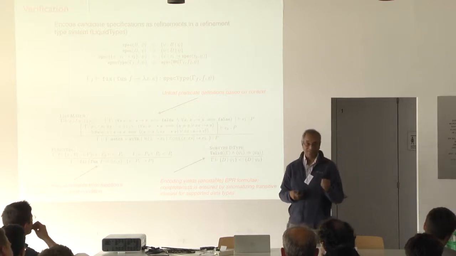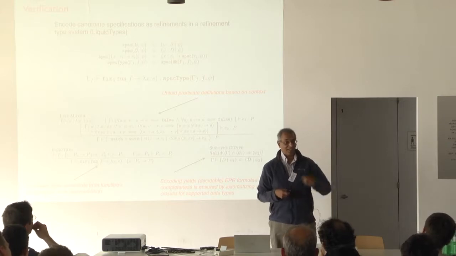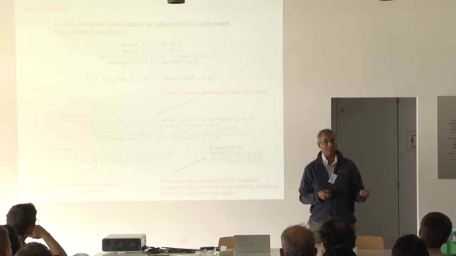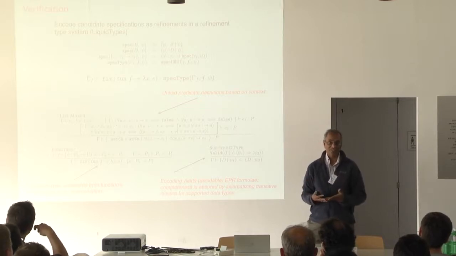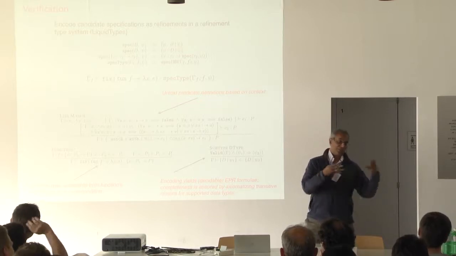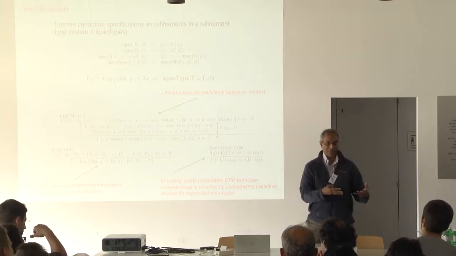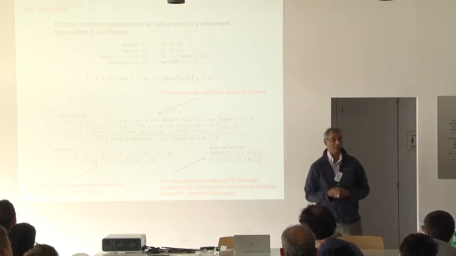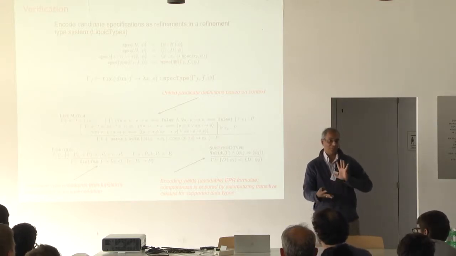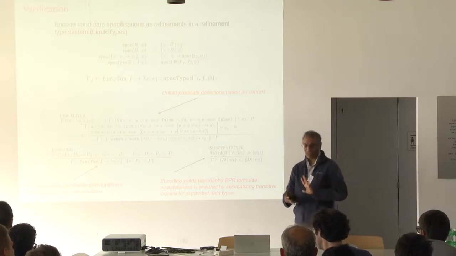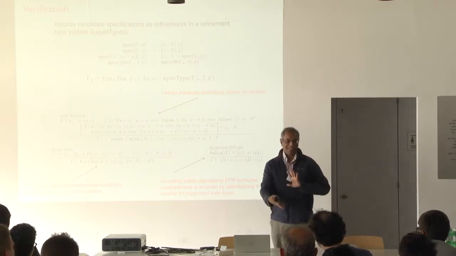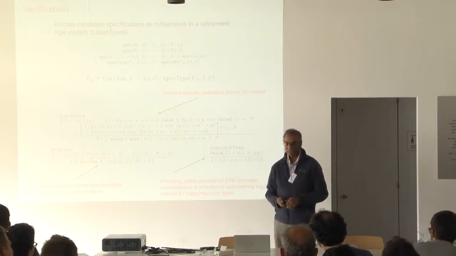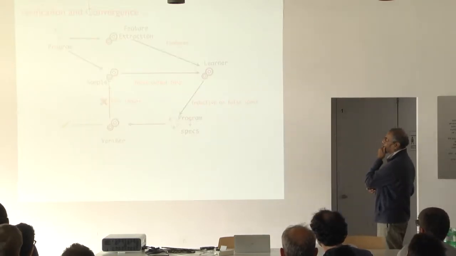The consequence of this is that in order for liquid types to work, all of these specifications that we generate have to be inductive. Otherwise, that particular check would fail. So coming back to our original question, how do we know that we've got an inductive type or that we can do our verification? Well, liquid types is going to do that work for me. So we encode our specifications in a form that guarantees that it's inductive simply because it won't pass the type checker otherwise.